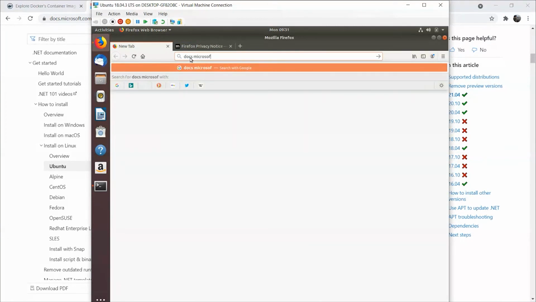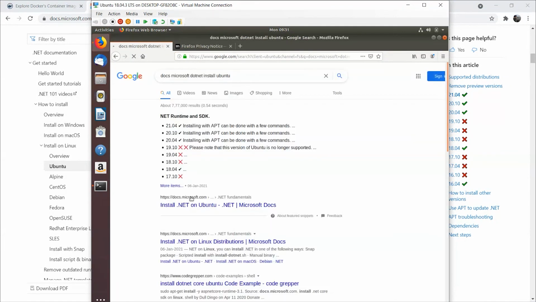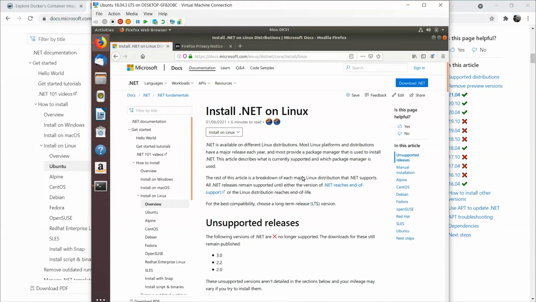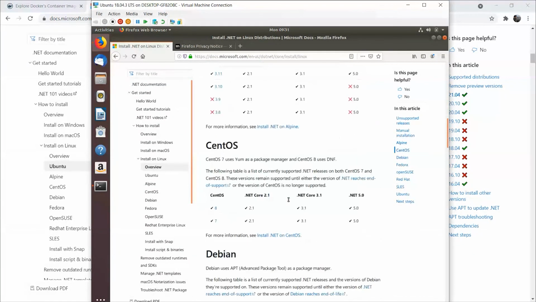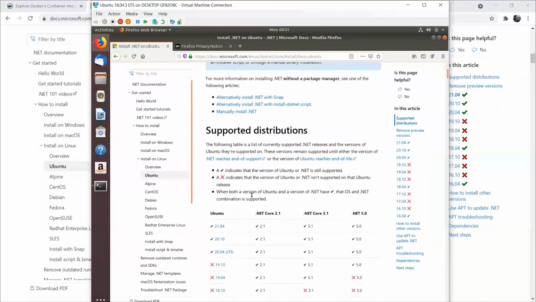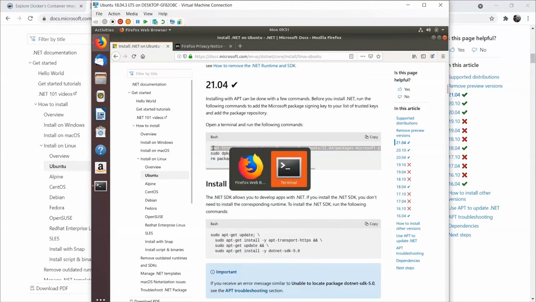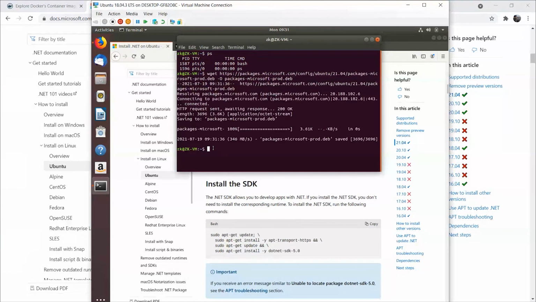I'm going to say docs Microsoft .NET install Ubuntu, and this part of the documentation. Let's go ahead and copy, control insert. If I do shift insert and do this, it went ahead and installed the package.